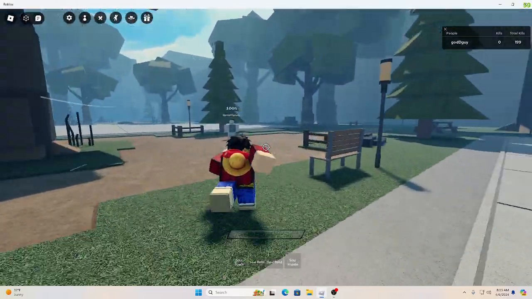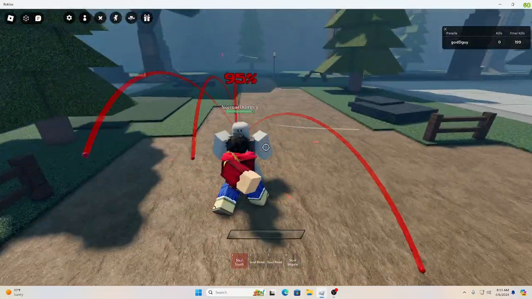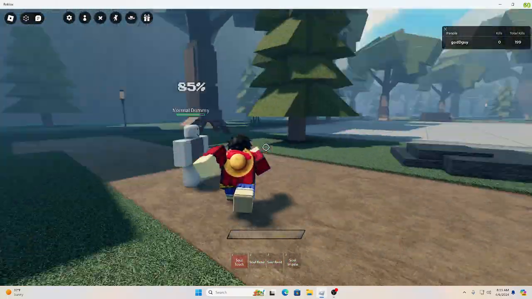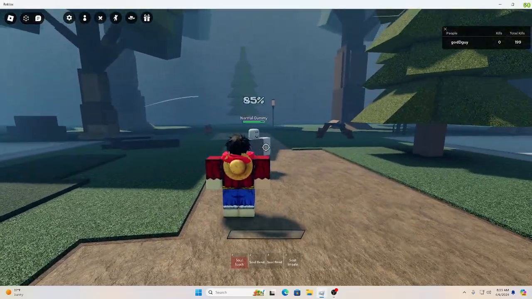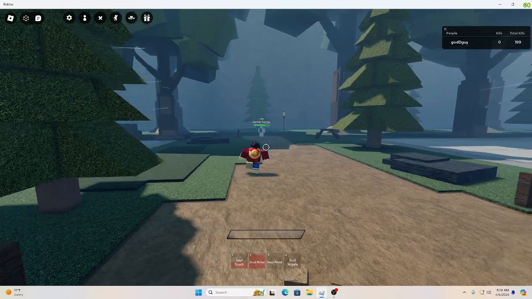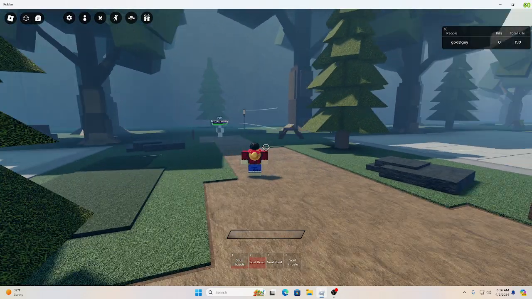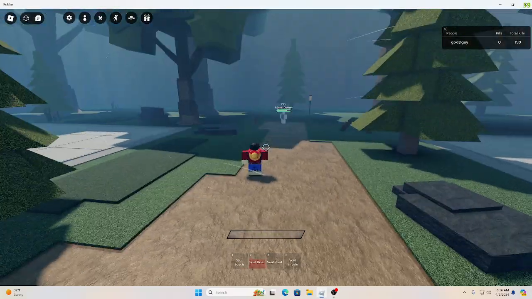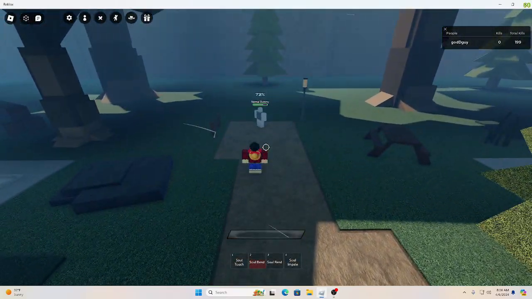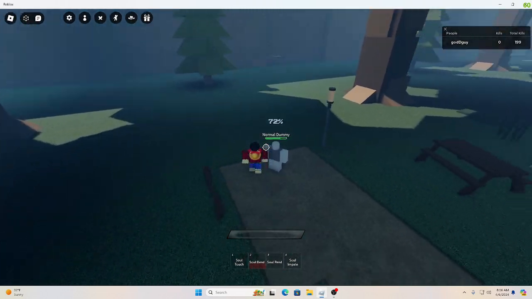Alright, first move we're going to try is Soul Touch. It first did 30 damage, but now it does 15. Okay. Second move is Soul Blend. Oh! Bro, I just did Gear Third. Okay, let me try the third move. Soul Rend.